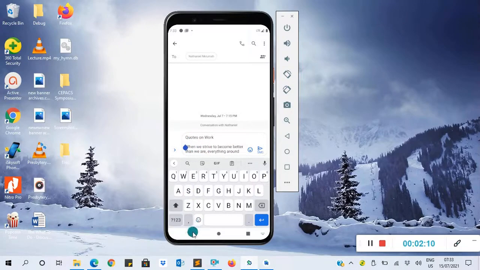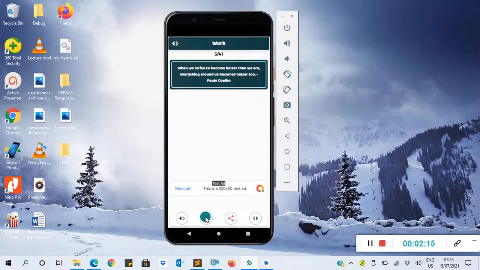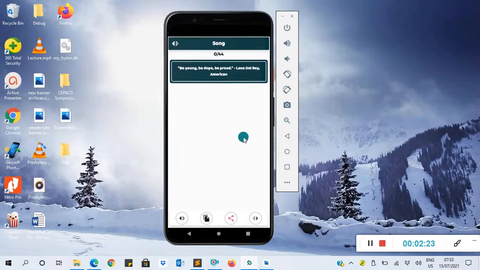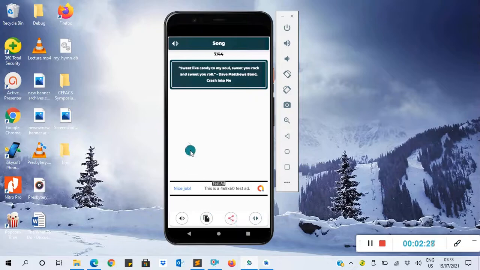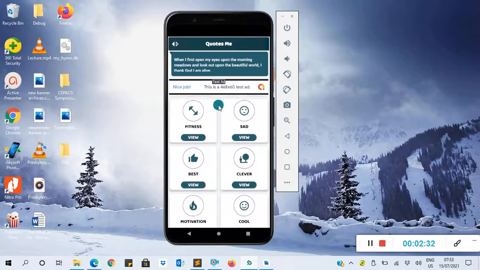So you can share the code. Let's go back. You can also copy the code. Copy to text, copied. Then you can go back, go to the next one. You can also share and copy. So basically this is what we are going to be doing.